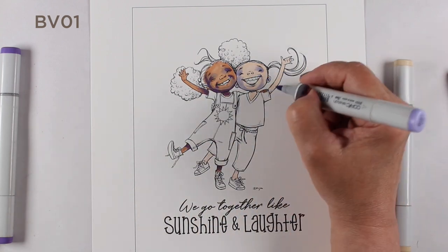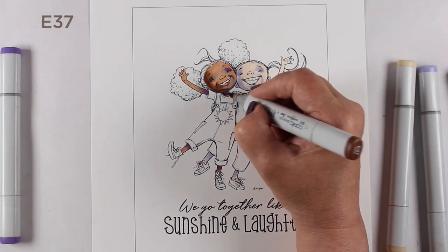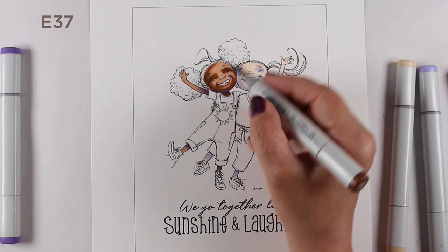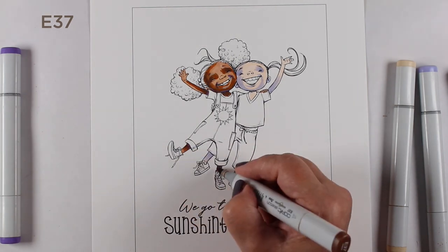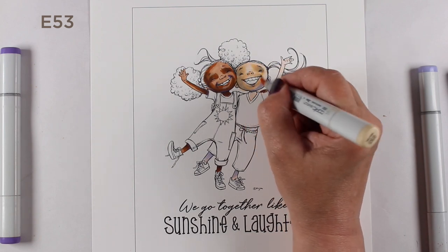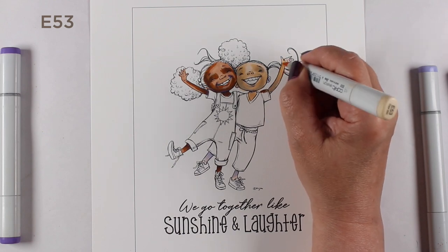I have always been one of those people that's drawn to diversity. Maybe it's my love of color, and I love looking at different skin tones and picking out what colors would make up that person's skin, what makes them unique. And that could be part of it. I don't really know. But I know that we need to get past the racism that has been rampant in America, and I really want to be part of that solution.